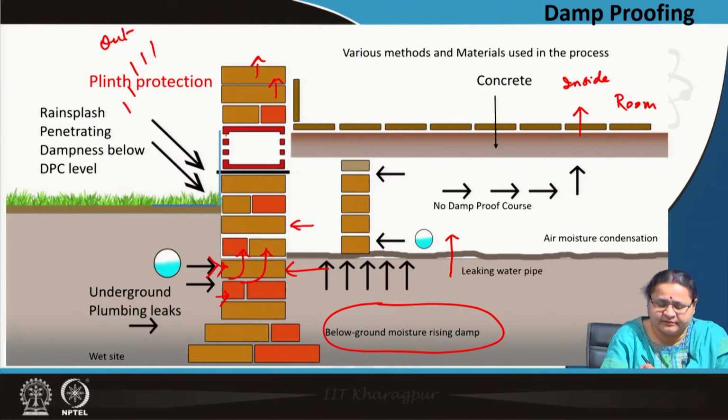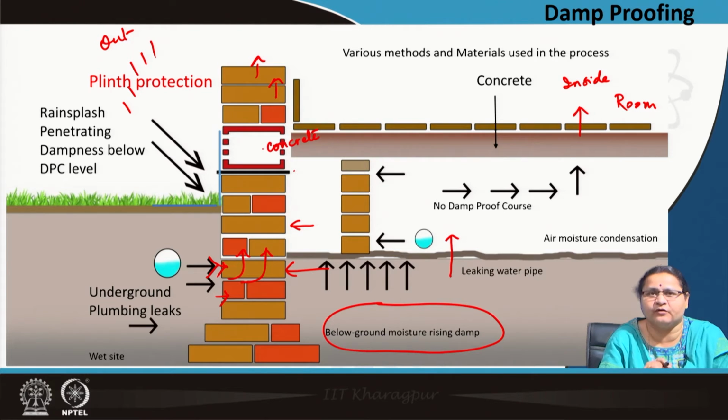Here there is a tie beam. Just below that you see there is a black line. So, if you can check the entry of water at such a point, because this mass is again concrete, that is a tie beam which is made of concrete, this is also concrete. So, from this point there is little less chance of water entry or moving up. If you can stop the entry here where the black line lies, you can check the water entry.